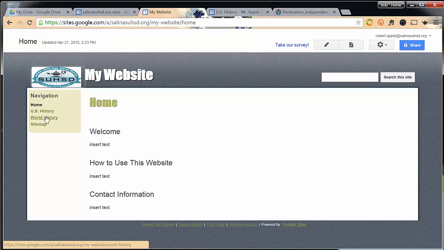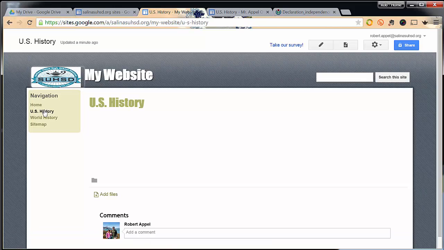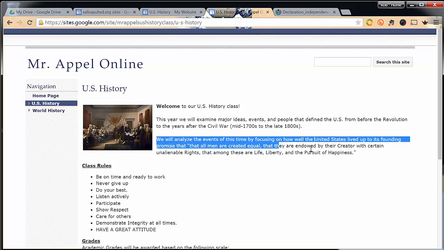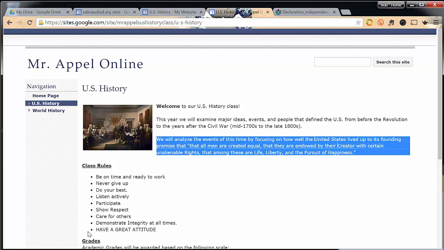World History page. Now these course pages are going to be the pages where you will want to put information that is about the class in general. The kind of information that really works well here is information from your syllabus. So it could be about grades, it could be about behavior, you probably want a little welcome message too. So going back to the example page here, you can see here's the US History page, here's a welcome message, here's some information about the class, class rules, grades, and so on. So just information from your syllabus.